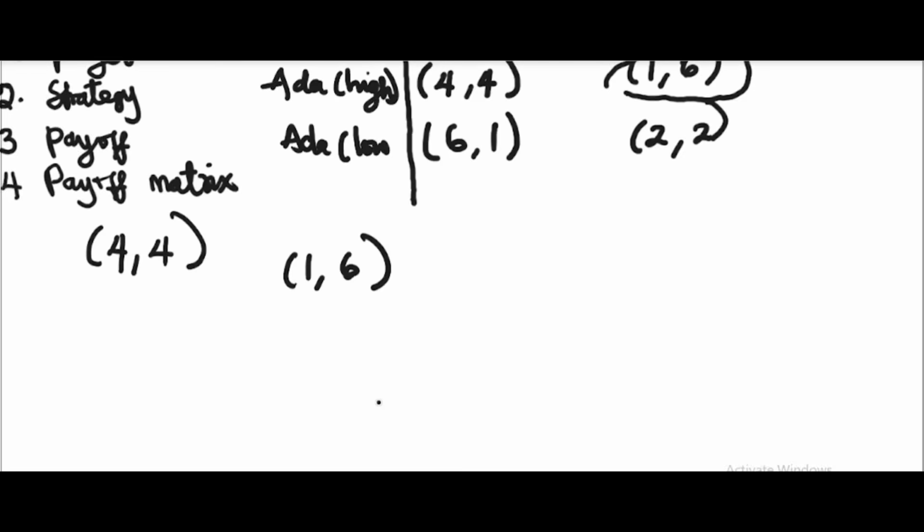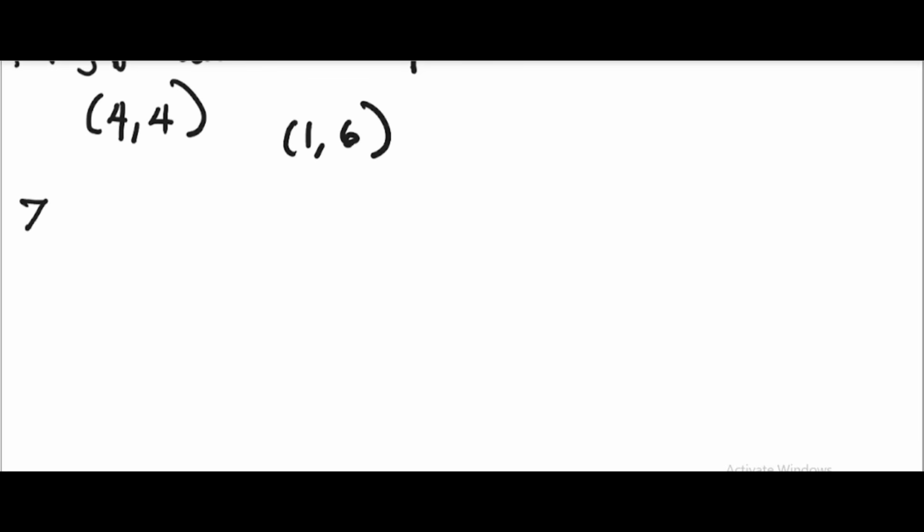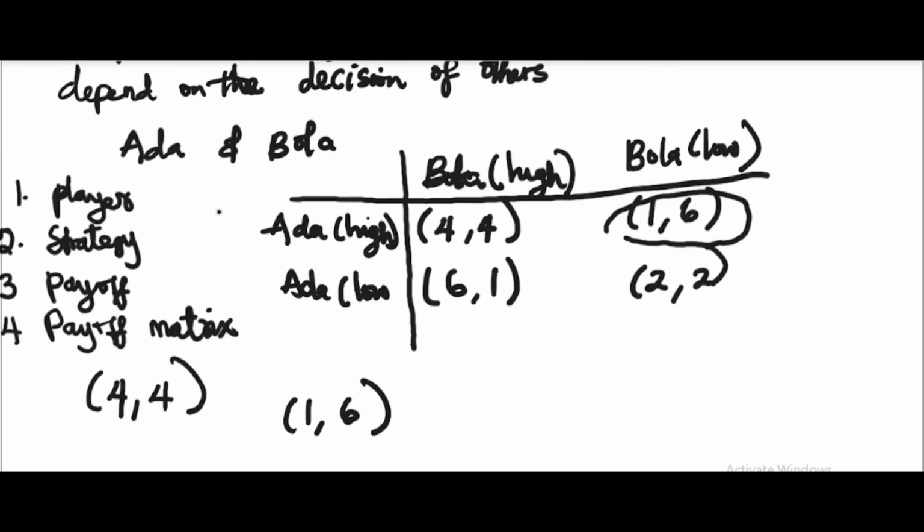So the next important thing to know is what a zero-sum game means. Zero-sum game. What does it mean? Now we get to a very important type of game. This type of game is when one player's gain is exactly the same as the other player's loss, right? Okay, but in this payoff matrix we have here, there is no zero-sum game. Why? Because both of them are gaining at the same time.